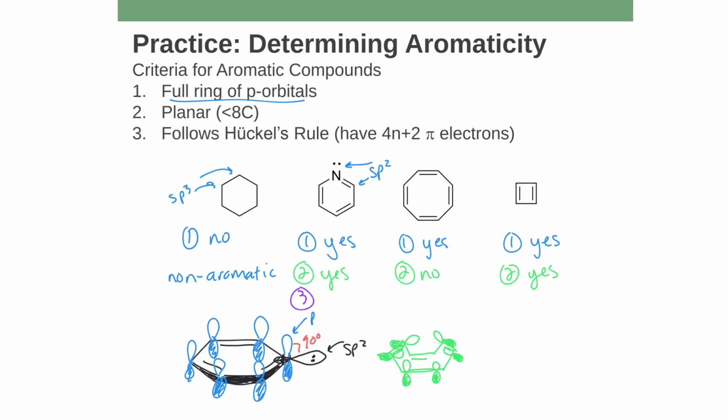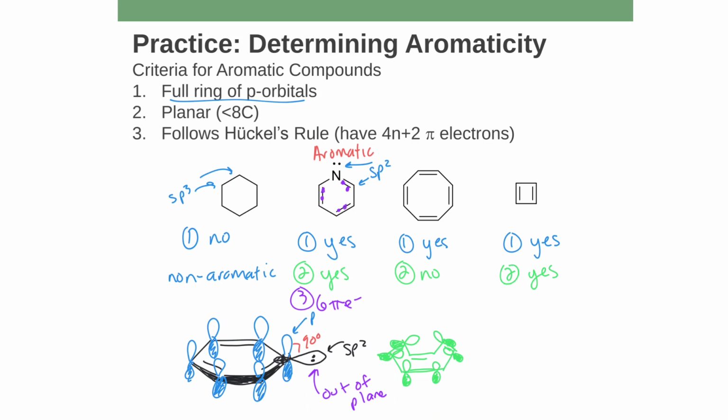How many pi electrons do we have? Well, I've got 1, 2, 3, 4, 5, 6 from the pi electrons, and we just said that the lone pair is out of plane. It's out of the plane where the p orbitals, the pi electrons are, so I don't have to count those. I do not count those. So that means I just have 6 pi electrons, which we said was a good number. So this would be aromatic. So pyridine is an aromatic compound. It is surprisingly stable, and it does do all of these electrophilic aromatic substitutions that we're about to learn about, this new reaction type.